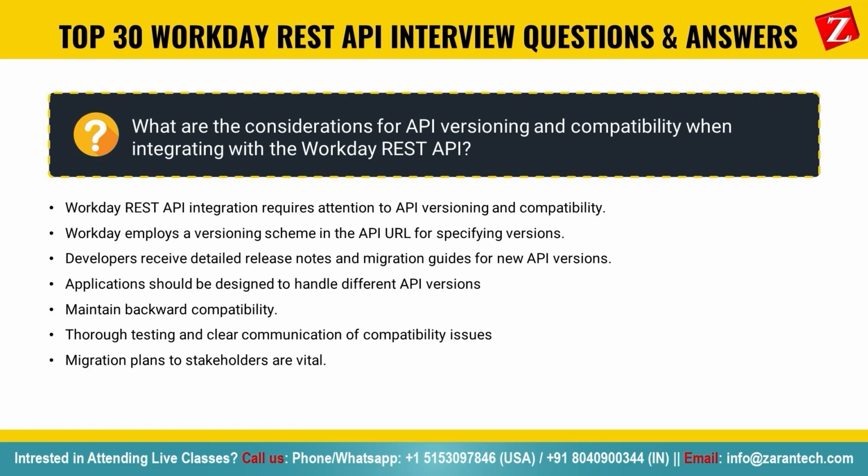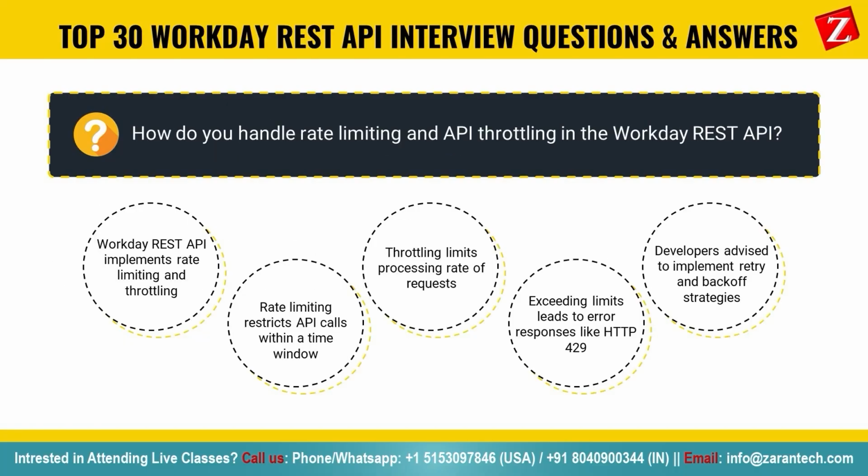Careful planning and attention to detail are essential when integrating with the Workday REST API. By prioritizing API versioning and compatibility, organizations can ensure seamless integration with Workday and maximize the value of their investments. Let's look at the next question. How do you handle rate limiting and API throttling in the Workday REST API?